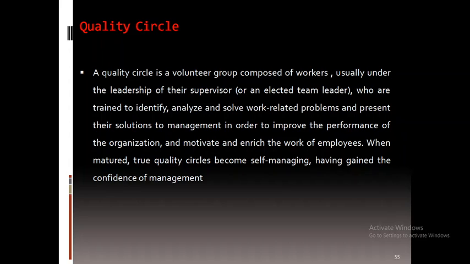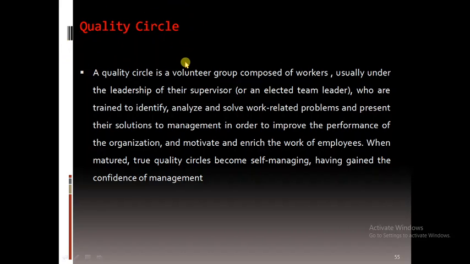Okay, so we'll see the detailed information regarding this further. In this he mentioned the participation of the maximum number of people in the industry in the quality control program. The concept of the quality circle is based on human resource management, which is considered one of the most important factors for improving quality. So what is quality circle? Let us see about what the quality circle is.